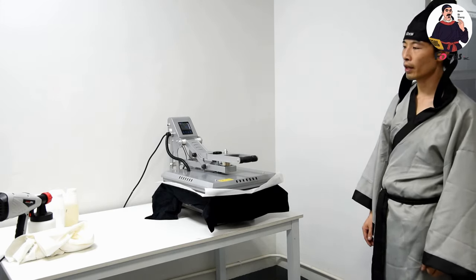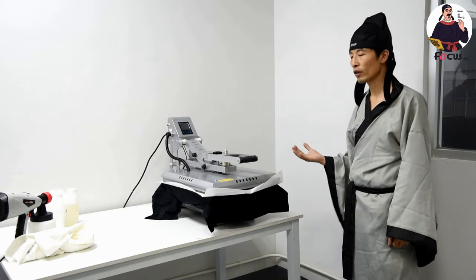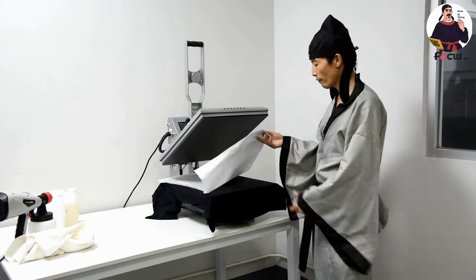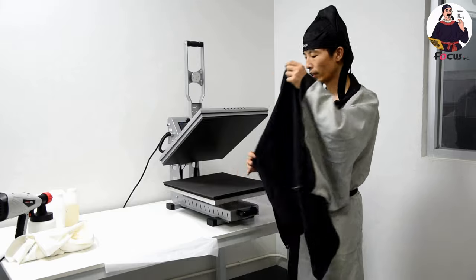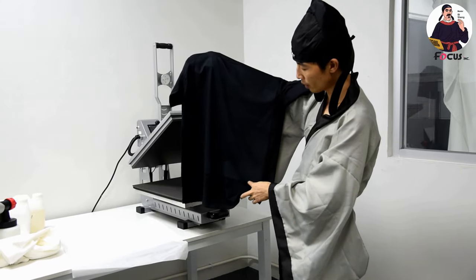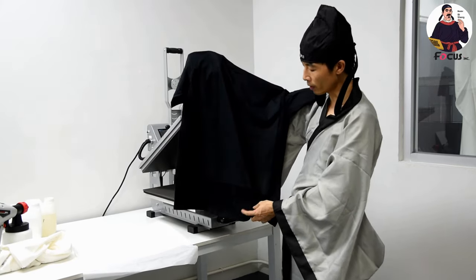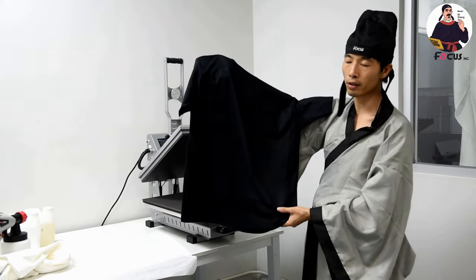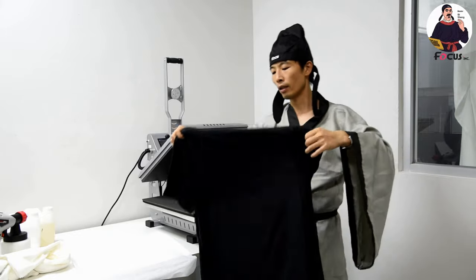The pre-treatment liquid quantity and temperature are very important. When the timer is up, it automatically comes up. After that, we get good pre-treatment on the dark t-shirt. You can see the t-shirt is finished after pre-treatment. It looks a little bit gray in some areas and a little bit of an uneven color. Customers often ask about this — don't worry. After you print and wash, it will be gone. It's transparent and will wash out. Without white ink, it will wash out. This is the pre-treatment of the t-shirt, processed by the heating press machine.